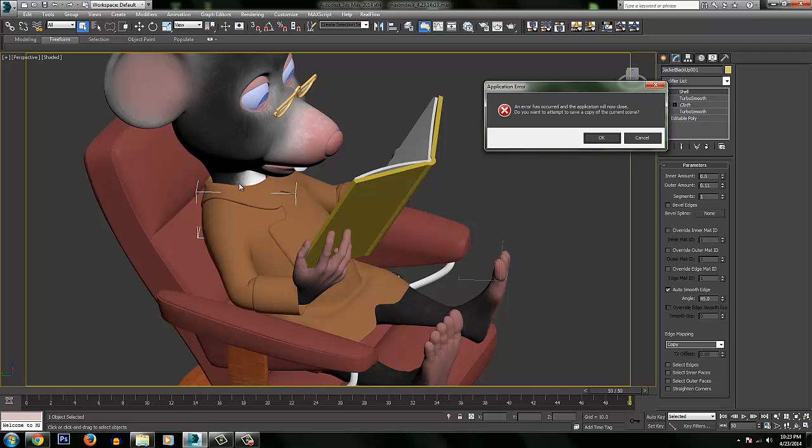So if this were all just one big giant piece, and you wanted just his cuffs to move for a certain situation, it might not simulate it correctly, or it might take a really long time because it's thinking about everything. And this way, when it's broken up and hidden with these seams, you can really target which parts you want to have simulated. So I hope you learned something and can adapt these techniques to your project.